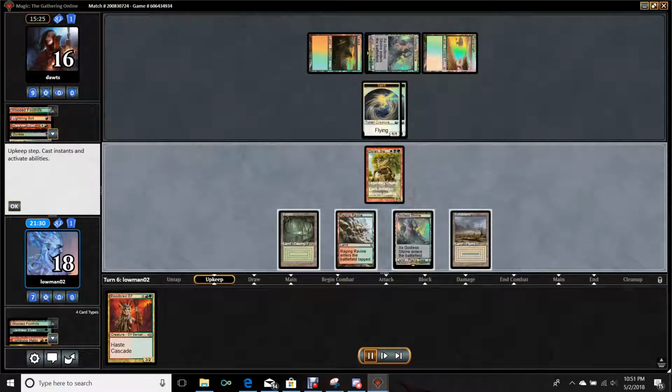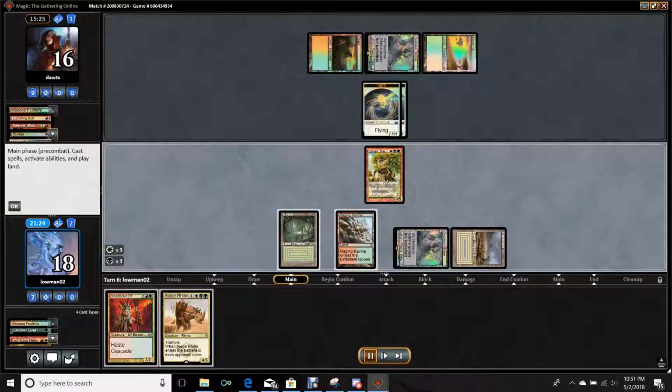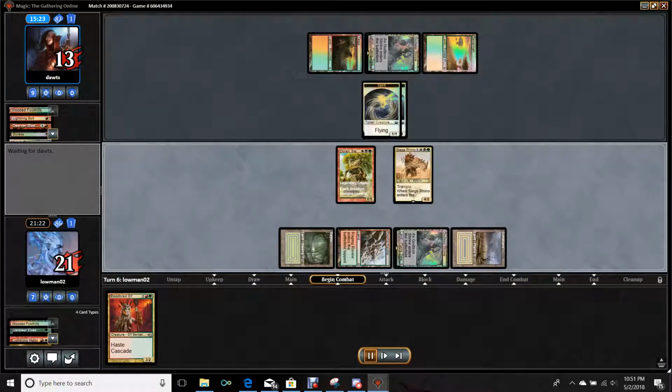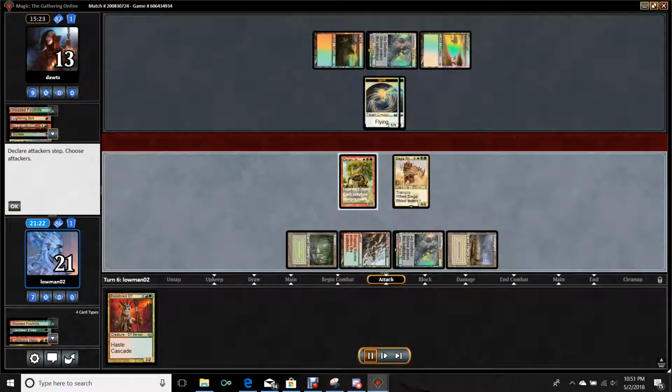Opponent plays Lingering Souls, probably their draw for the turn. I believe I end up drawing into something, Siege Rhino here, which is great with Doran because it makes it a 5-power attacker with trample and also swings the life totals. Slam with Doran, assume I'm going to get jumped, and I do.